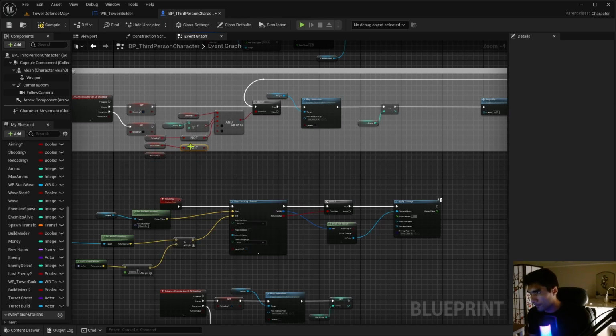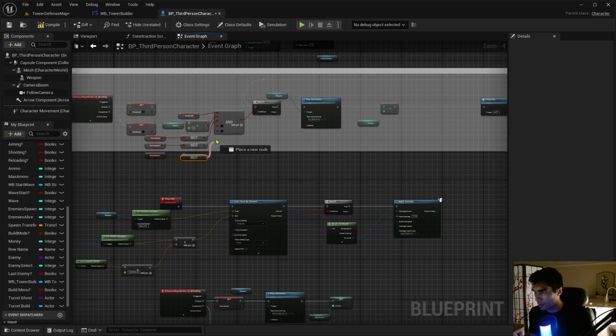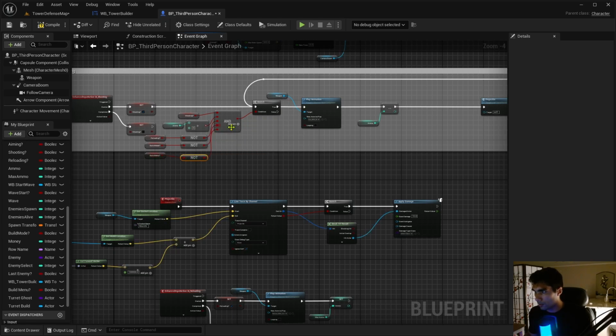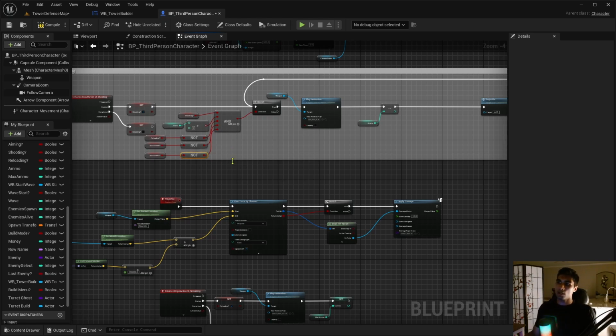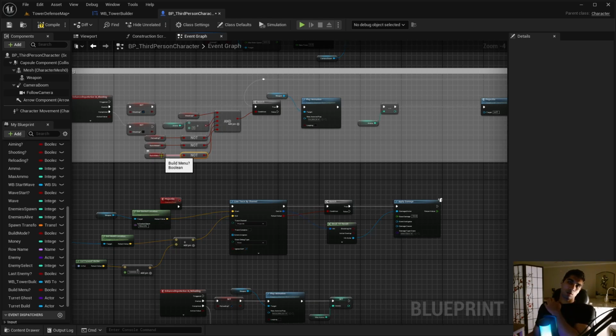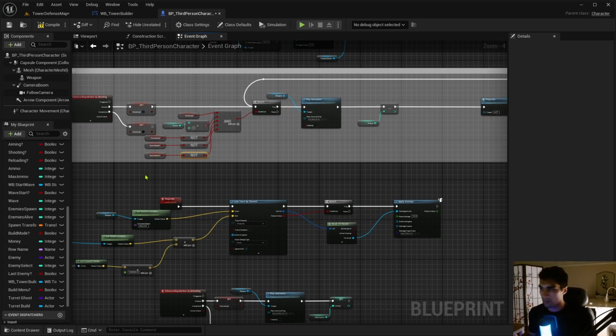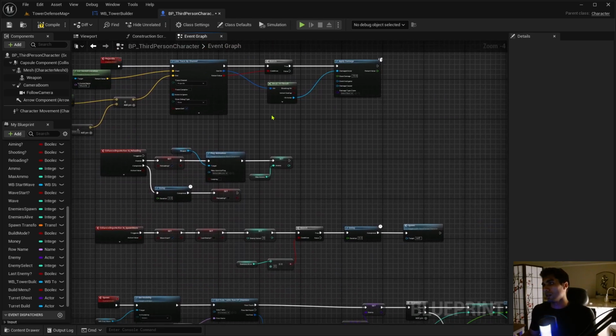I could have just Control-D'd this and duplicated it, but I like to do things the hard way. So I'm going to drag these in here, and now it makes sure that it has neither of these conditions, so you're not able to shoot in the menu or while you're placing a turret. And that's all that does.